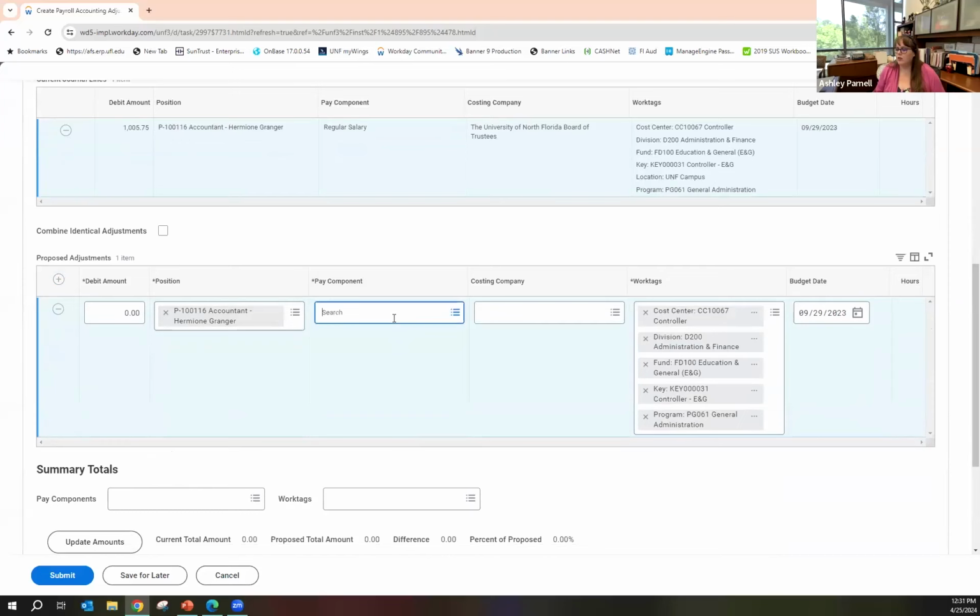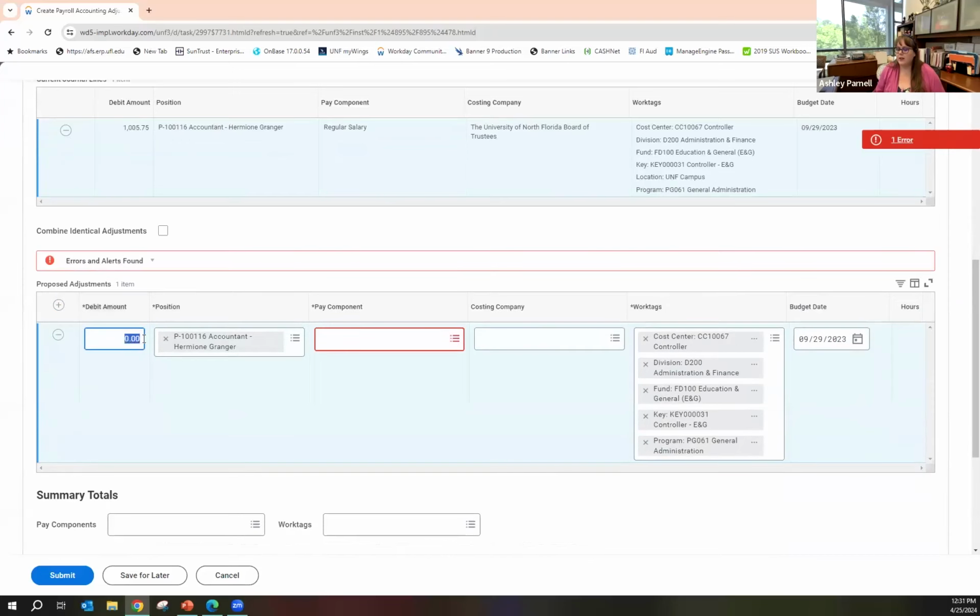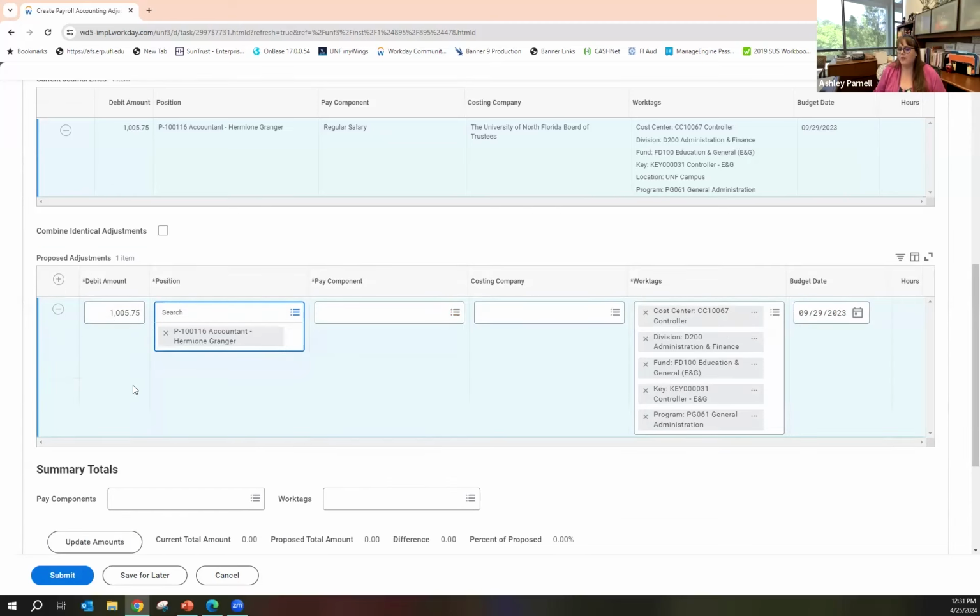So we're going to just move her. And the way you're going to designate that is where it says debit amount, you're going to put the amount that you're going to move to each different place. So we're going to keep it simple. We're going to move all her salary over to foundation. You will have to add as many lines as you need to make her total pay in this block match what you have up here. So if you needed 2 or 3 lines, you're just going to have to add those until they all add up. And then you're going to choose her pay component.